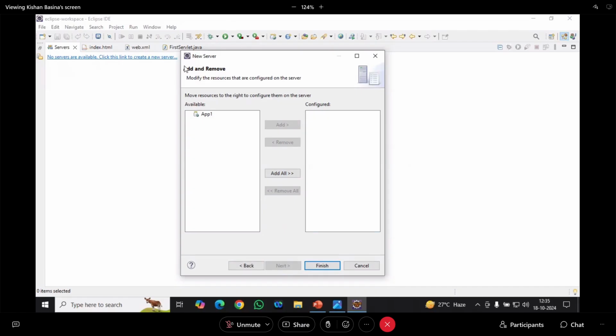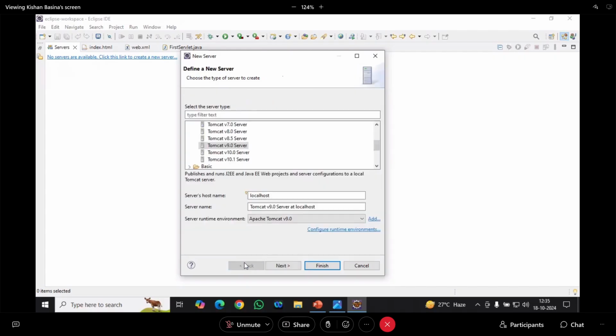And then you will be getting an option like this, add and remove. Did you get it? What are you getting, tell me. Just a second. Here you are getting an option like Tomcat v9.0, Tomcat installation directory, browse, download, installed, workbench, lot of things are there. Do one thing. Select browse.